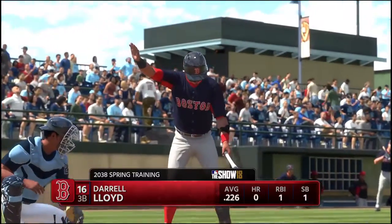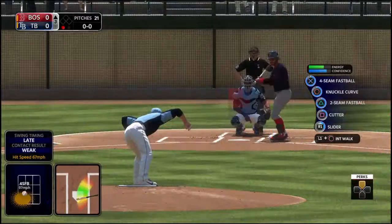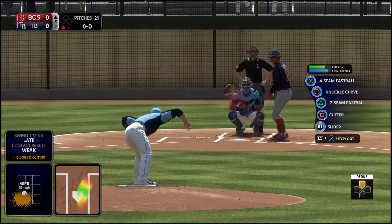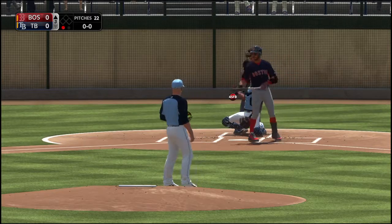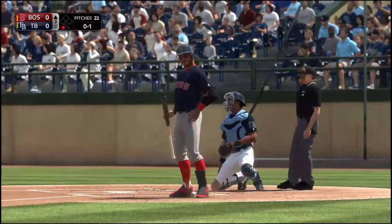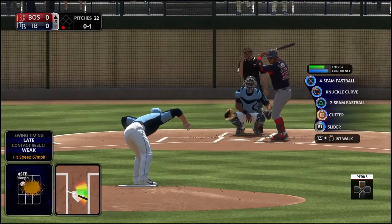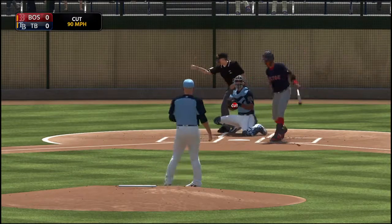Now batting, Darrell Lloyd. Batting 8th, third baseman, Darrell Lloyd. First pitch on its way. No balls and a strike to count. Nothing and one count. Here it comes. Way out in front.